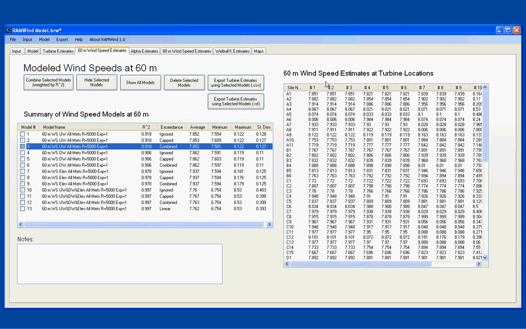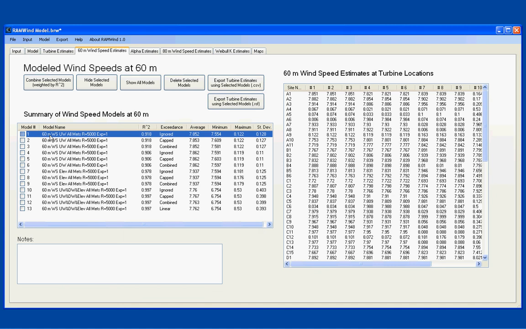The table over here shows the individual turbine estimates generated from each of the models specified in this table. So for example, model number 1 is the 60-meter wind speed as a function of upwind exposure with an ignored exceedance algorithm. And so the turbine estimates that correspond to that model are shown in the second column here.